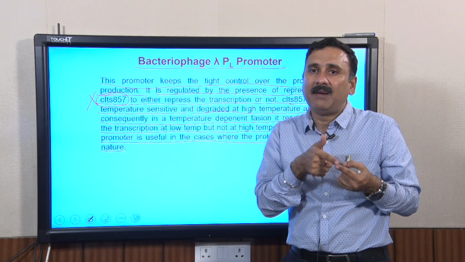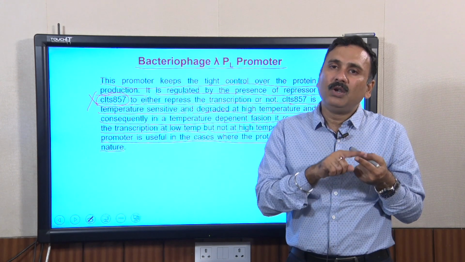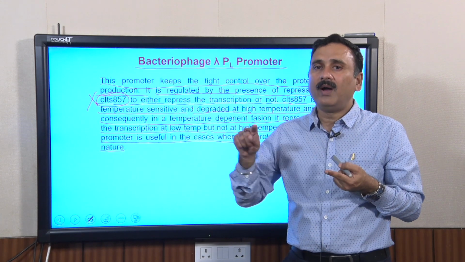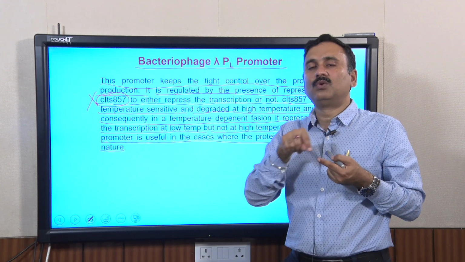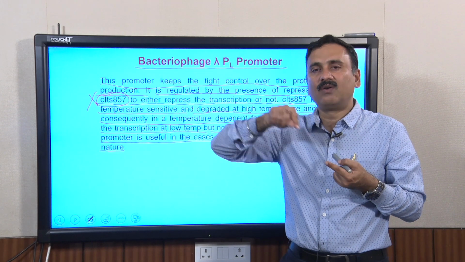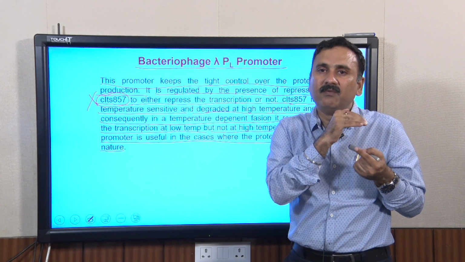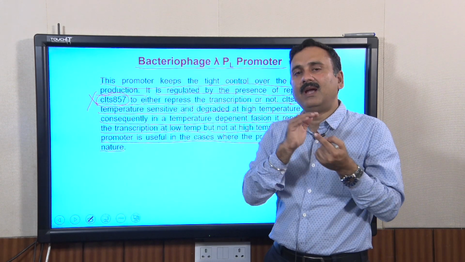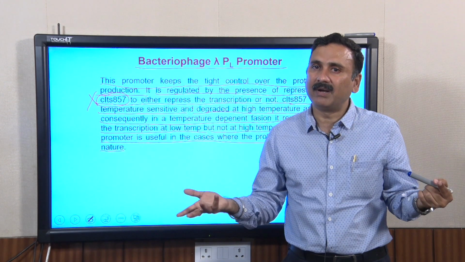So, suppose you inoculated the bacteria into the media, it will not let the bacteria grow and reach a certain growth stage, which means it will not let the bacteria grow from the lag phase to the log phase and then the stationary phase. It will not let the bacteria go to the log phase, because the bacteria will be in the lag phase, and in that lag phase itself the toxic protein will be produced and it is going to kill the bacteria.